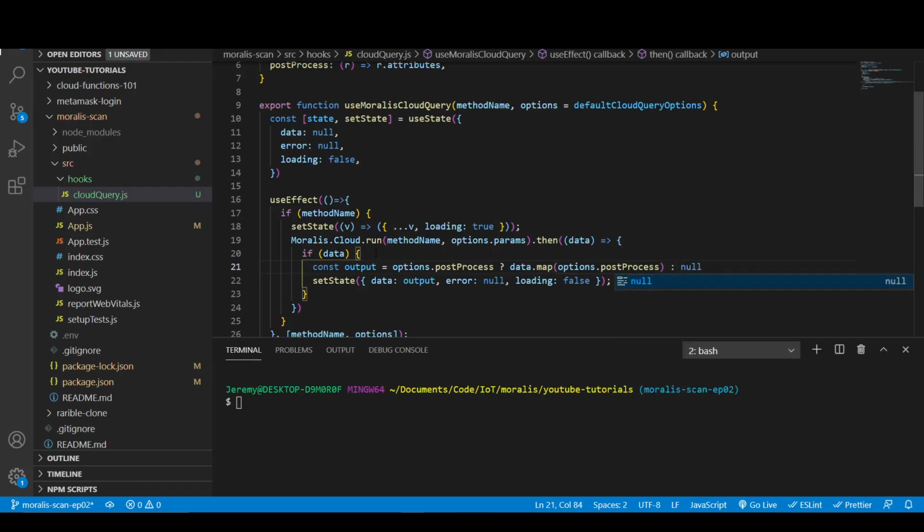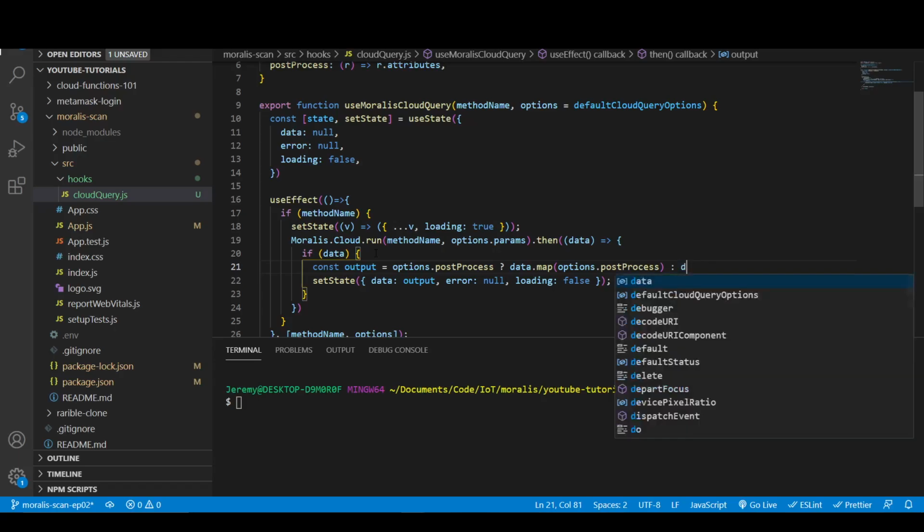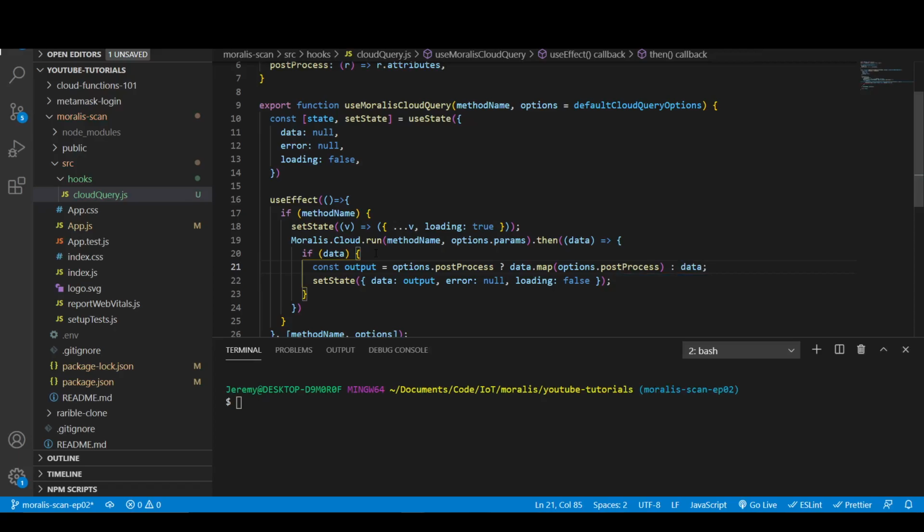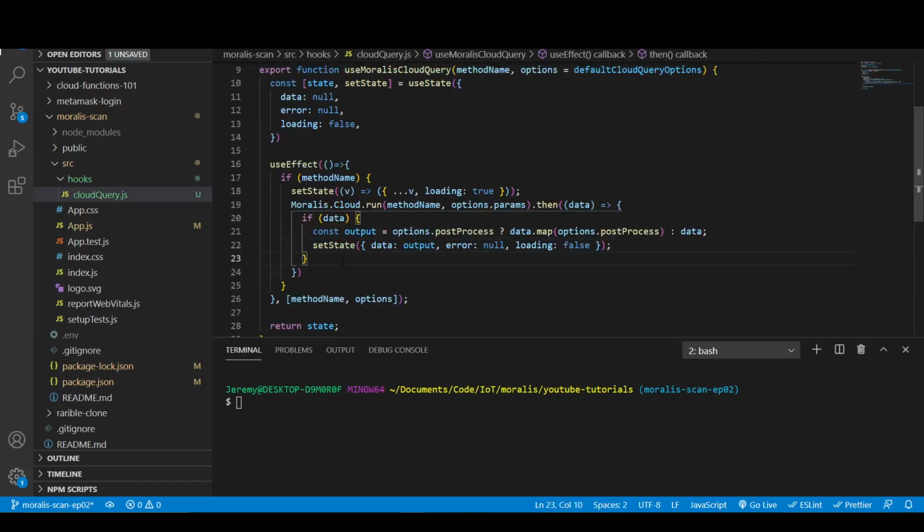Otherwise, we'll just assign it the regular data. All right, so that's our formatted output assigned to the data state, and we've set our loading state to false.